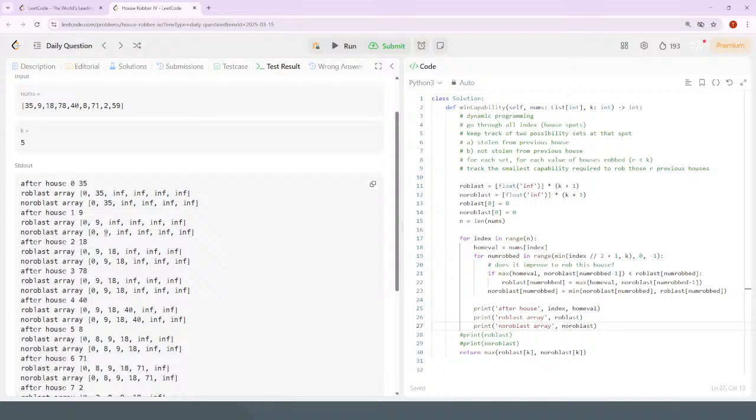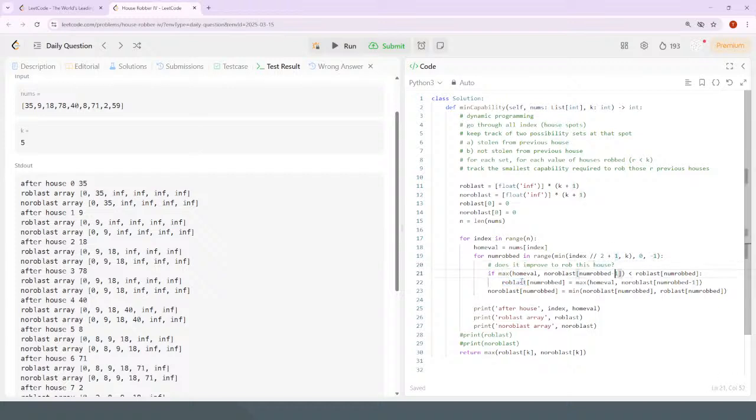Why is the no rob last after the first house 9? That should be 35 still. So if we rob the last one, so at the first house, I think this is just reverse order.